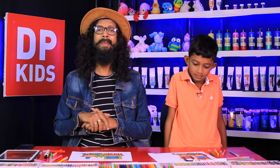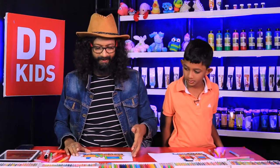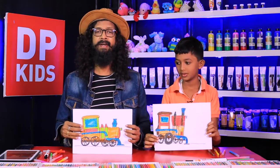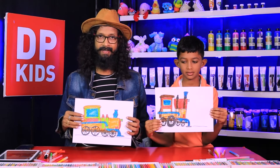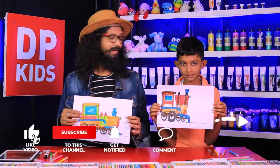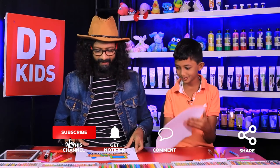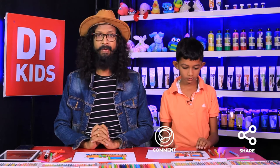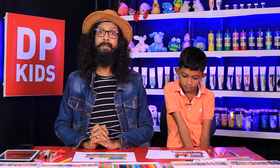Wow, now we have a beautiful train engine, right? Shall we show the train engine? See how beautiful it is? Yes, so you too can create this type of pictures on your own. Use the simple methods, and now you can practice, and you can be a good artist.